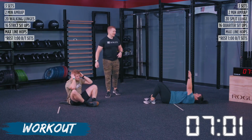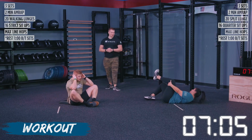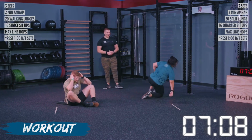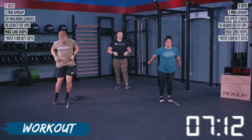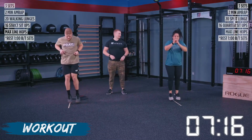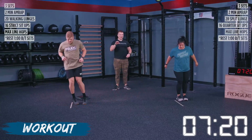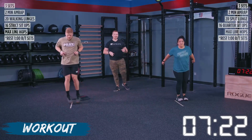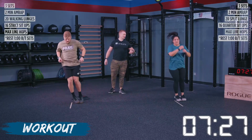We're at the 1 minute mark here, so we are just about to get into our final set of line hops. We're doing great here. You guys look fantastic at home. Let's get it. This is our last round. Our athletes are on our line hops here. If you guys are still on your sit-ups, keep working, keep moving. You got 10 seconds to finish those sit-ups, and then we're at that 30-second time that we have for our line hops if you're not there yet.